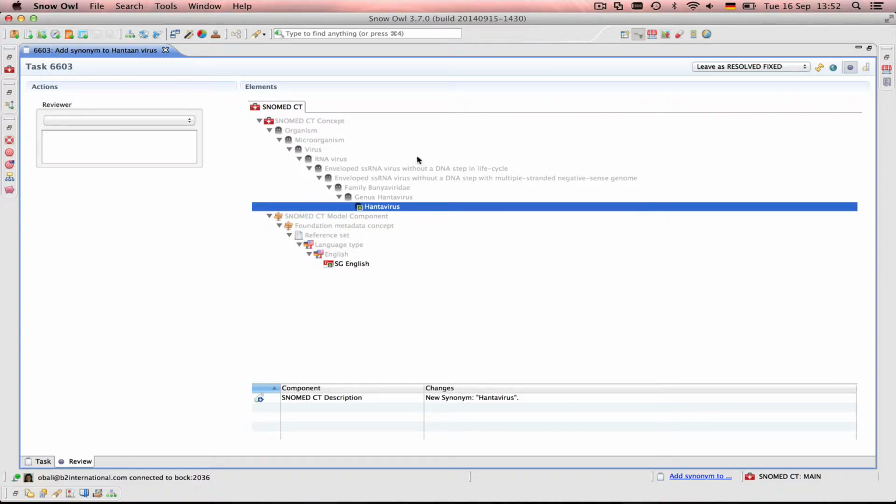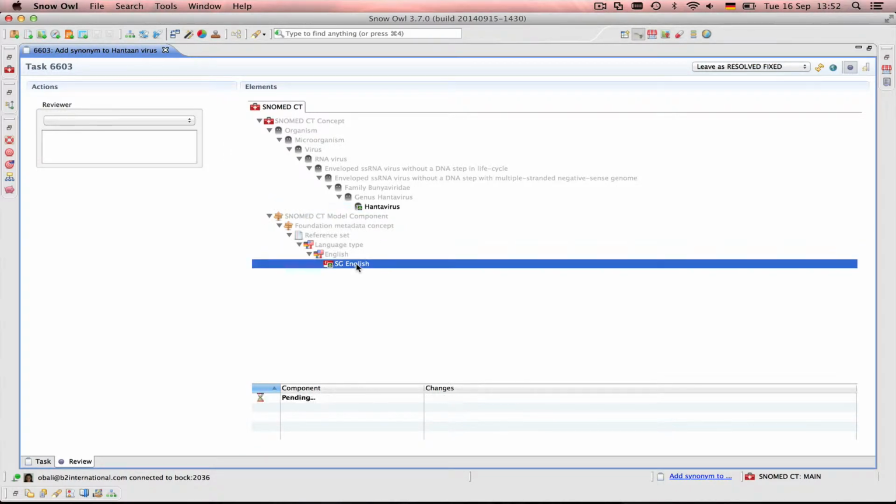So this is one part of the hierarchy that was changed, and then there was also a change here that is related to the preferred term. So the preferred term changed from hantavirus to hantavirus. So that was in the language reference set.